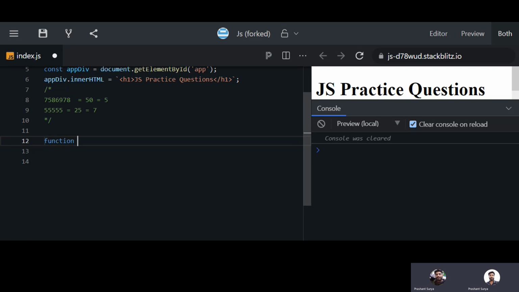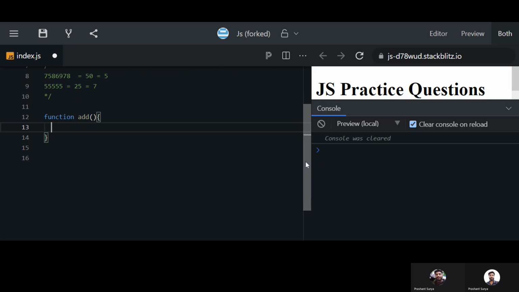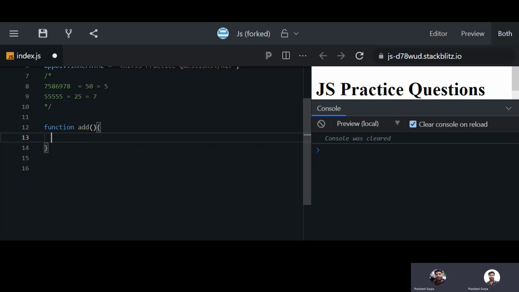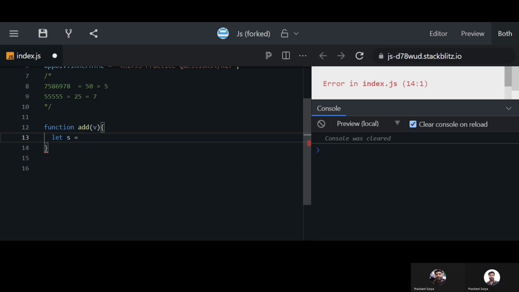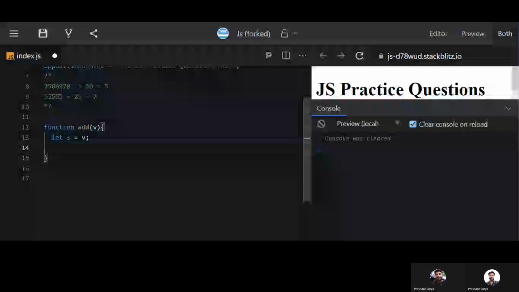Now we have a function add, and you have to pass the value. Let's say the value is v. Now let's take a variable f and assign v to it.